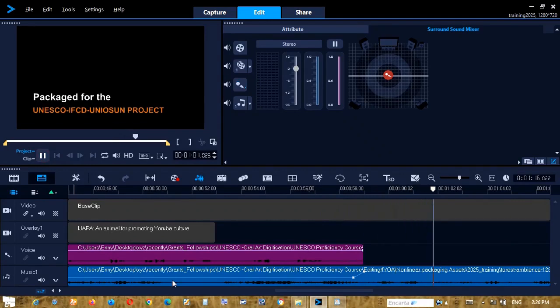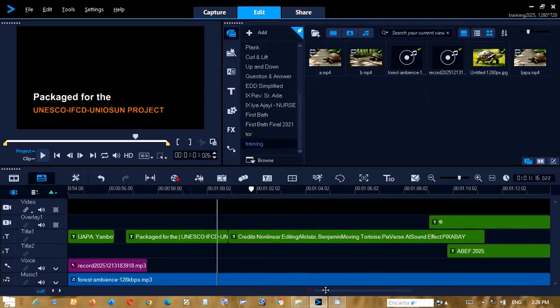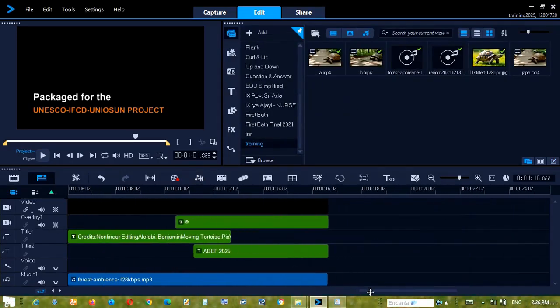You look at it clearly, you see that while this one was playing, you couldn't hear that sound of the forest at the background. It is because I've silenced it, and that is how to filter audio, especially when you have two sounds playing at a time. So I'll toggle this one off so that we can go back to the old project.